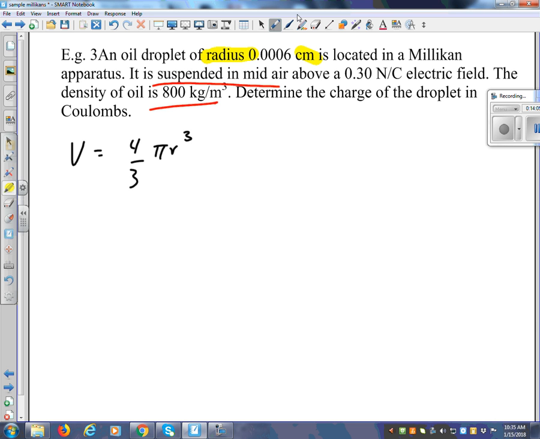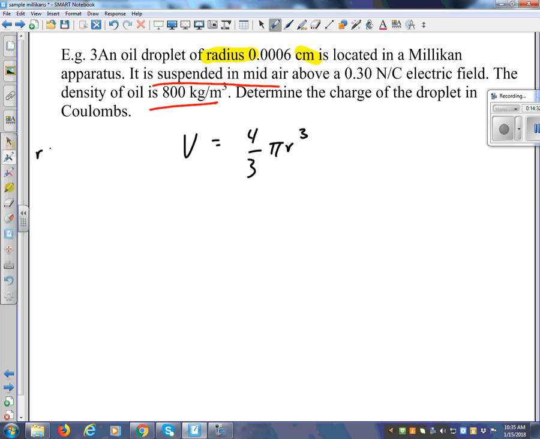So, my friends, about grade, I don't know, it used to be grade 6-ish. How do we convert centimeters to meters? You just divide by 100. Centi means 100. How many cents in a dollar? 100. That's why they're called cents, because there's 100 of them. So you're going to take that 0.006, which is a radius, and you're going to have to divide by 100. Okay?